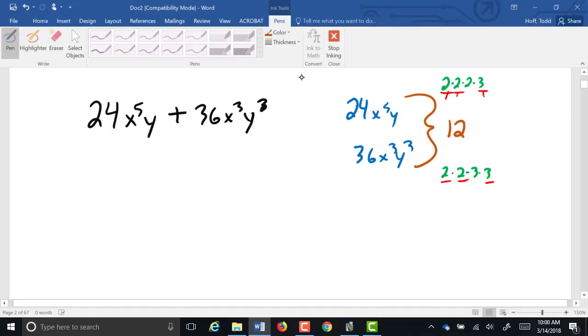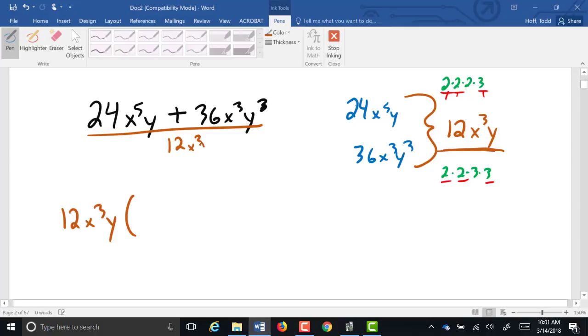And if you have to factor, please feel free to do that. Now, remember, it's the smaller power. So for x, it'll be x to the third. And for y, just y. Y to the 1 or just y. So that's our greatest common factor. So that is one of the factors we're going to take out. To figure out what the other factor is, we have to divide this by 12x to the third y.